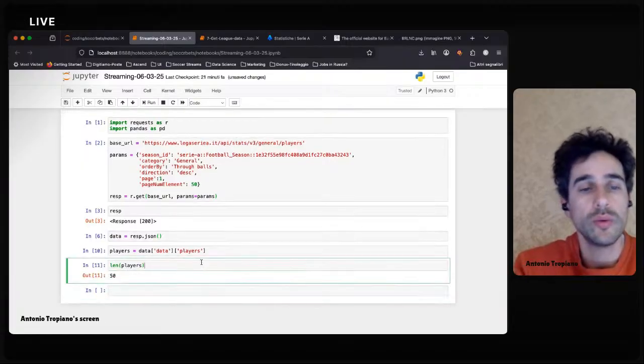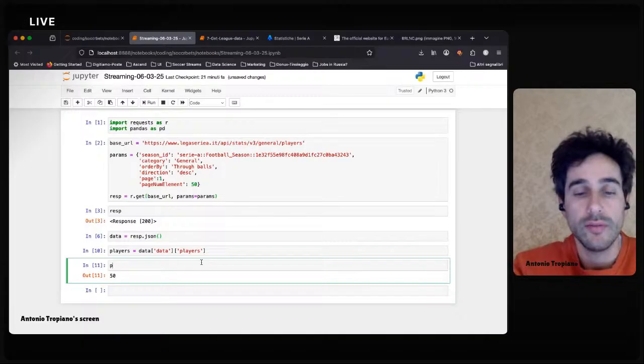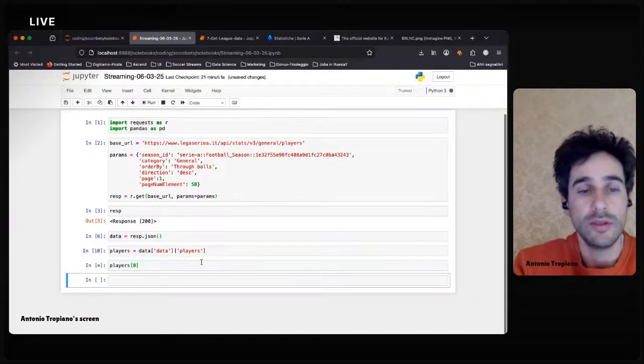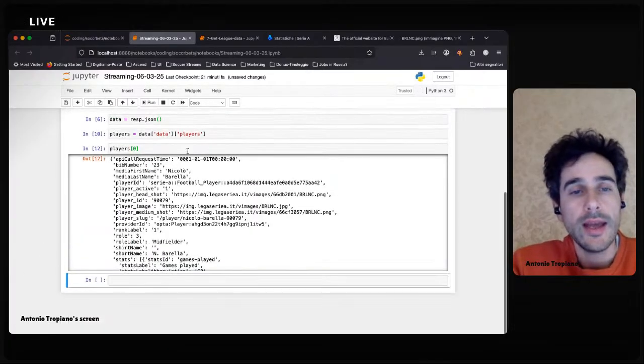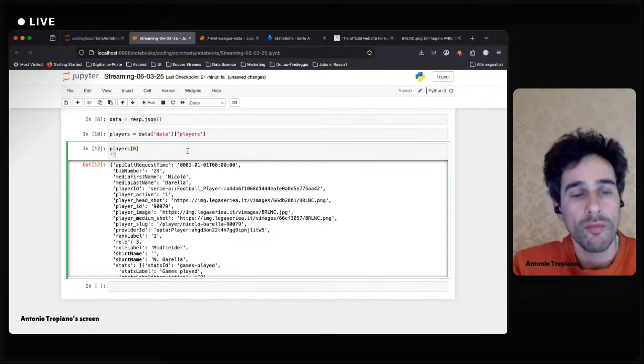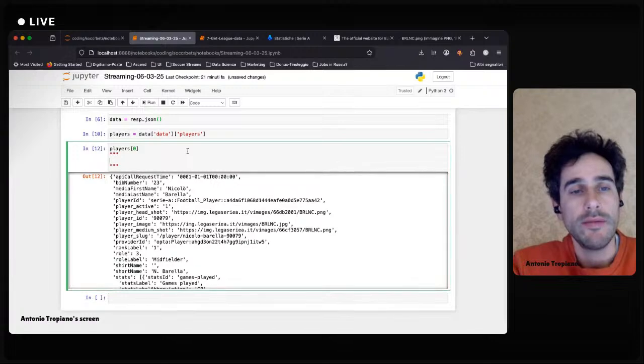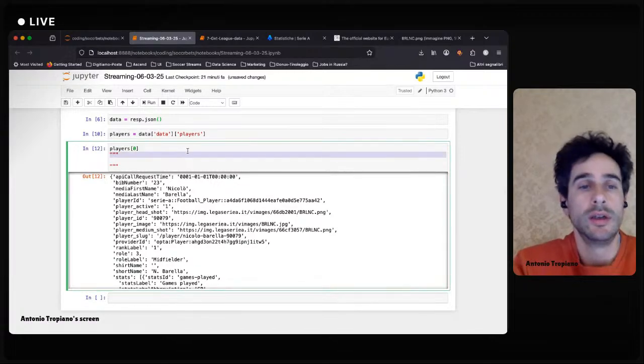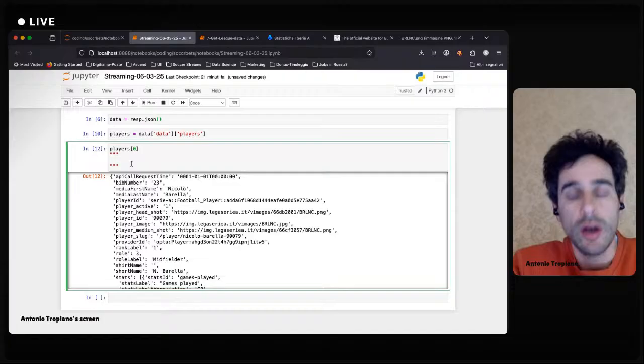And what we do for each player, let's again have a look at the first player. So players 0. This should be Barella. Let's have a look at a few properties of the player.